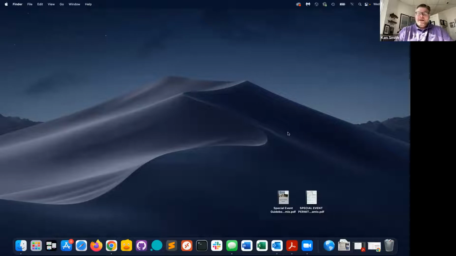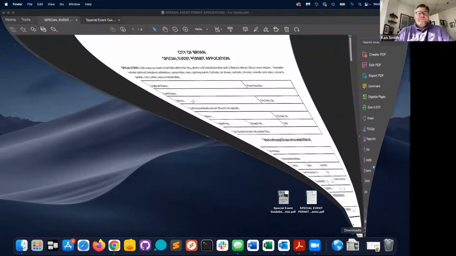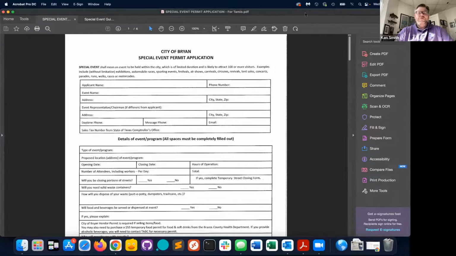All right. So what we're going to do is open up these documents in Adobe. I happen to already have these two documents open. I don't know what everybody's familiarity is with PDF accessibility, but one of the standard ways of remediating PDFs is through Adobe Acrobat.